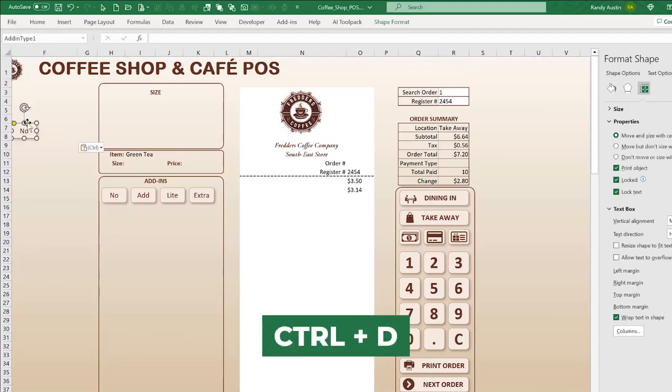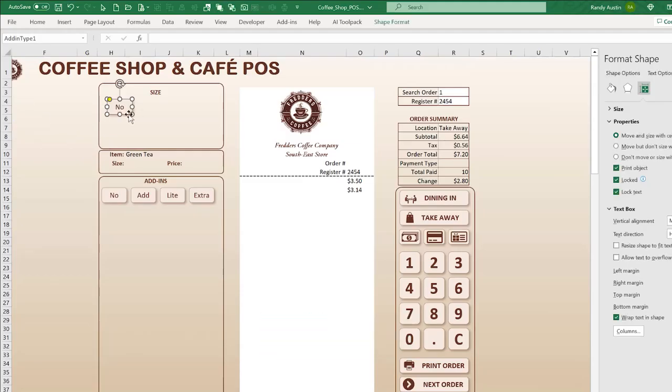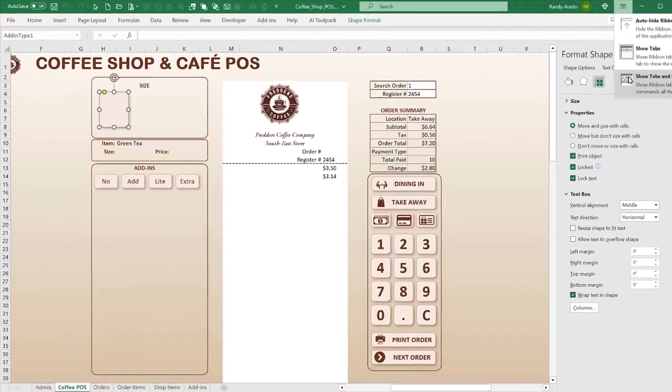I'm going to copy and paste. If I duplicate it, it's going to remain in the same group, and I really don't want that. So I want something for our 3 sizes, and I want 3 unique sizes. We don't need any text on these buttons, but I do want specific names, and I want to put the sizes directly in here.